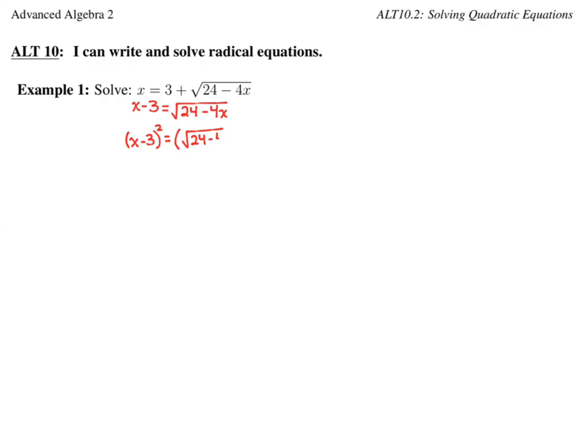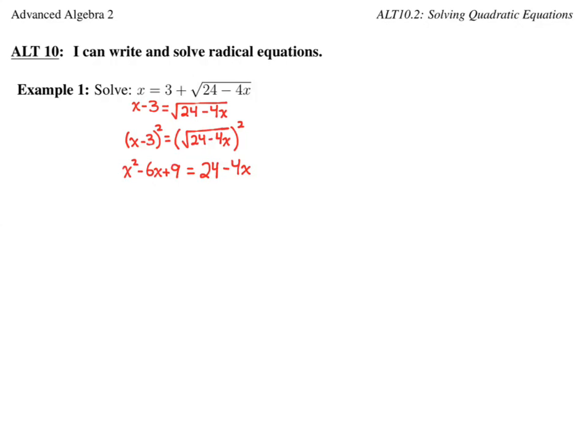Now we'll go ahead and square each side of the equation. Remember, this means not just square each term. Gosh, that would be easy. But no, you have to square the whole side of each equation. Now, squaring x minus 3 is slightly annoying, but it's x squared minus 6x plus 9. If you don't see it, you can FOIL it. Just write two of them next to each other and FOIL it.